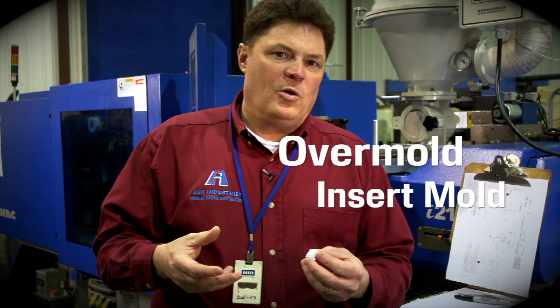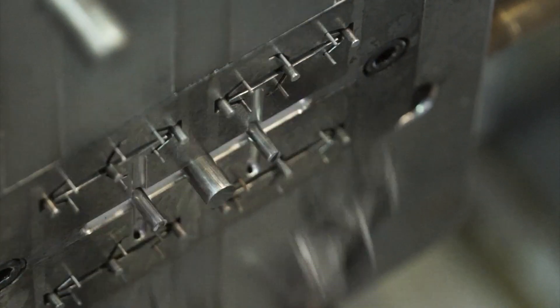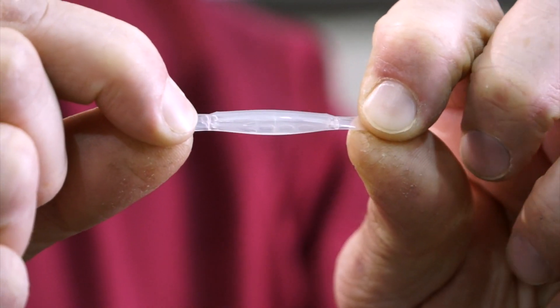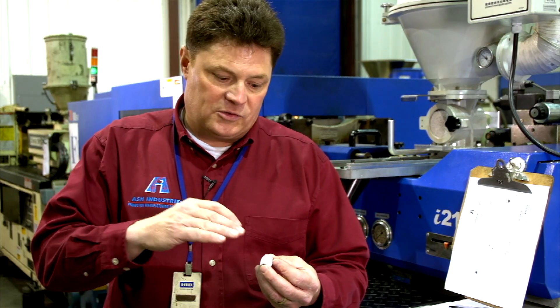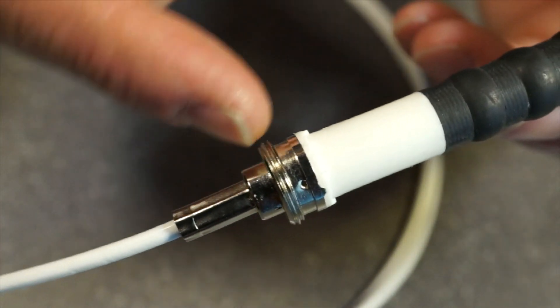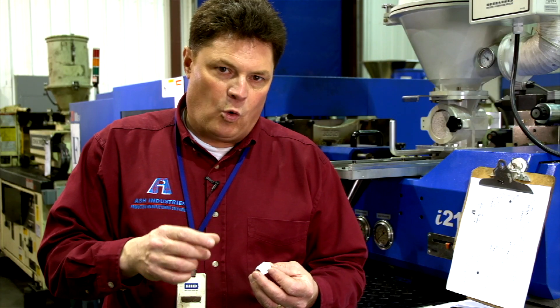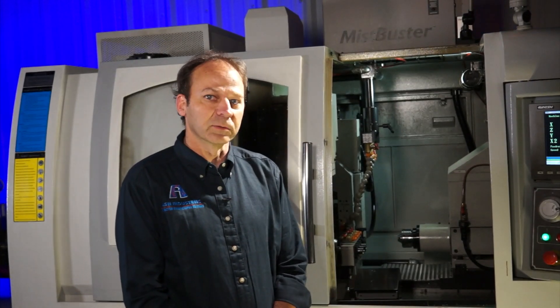Every day we over mold, insert mold, and two-shot mold. In fact, we can help you combine processes. We're engineers and we like working with engineers. We have a manufacturing group that is ideally suited to silicone. We have a number of customers that over mold silicone on top of a thermoplastic component. We also have another manufacturing group that creates custom metal components in a Swiss lathe process. You may have an ideal core pin, a heat stake, or some type of electrical transmitter, and we will over mold that component inside a thermoplastic body — to lower the cost of the part and the cost of the tooling any chance we get.